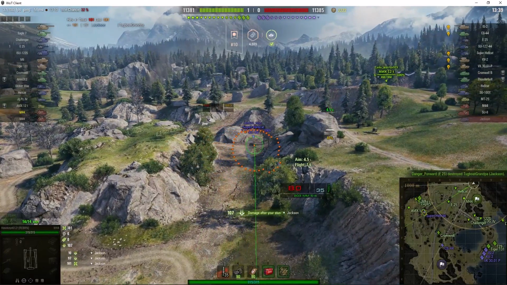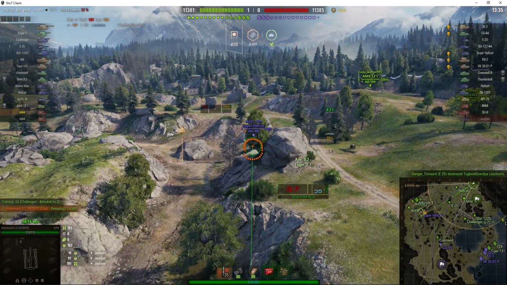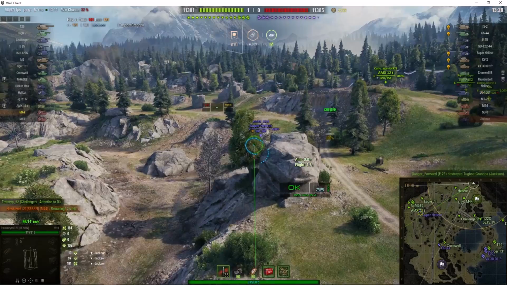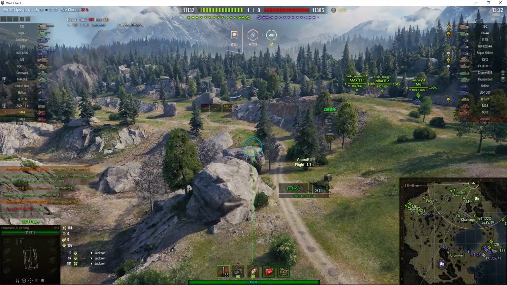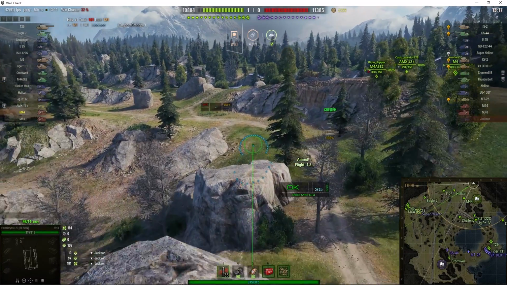He gets a nice hit for 181. The Super Hellcat was seen going through the dip. I might be able to get a shot on him. That'd be quite nice because those things are such thin armour. You get a lot of damage if you can get one near one. Can't see him though. Our teammates are not spotting, and that gives the guy the opportunity to creep up on them.